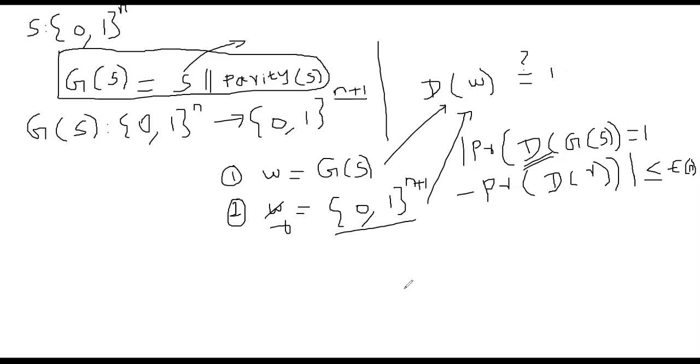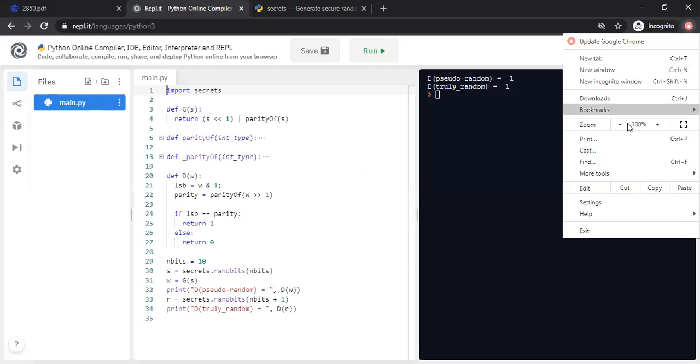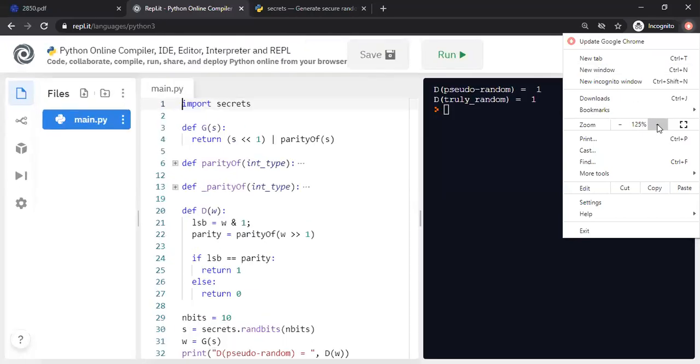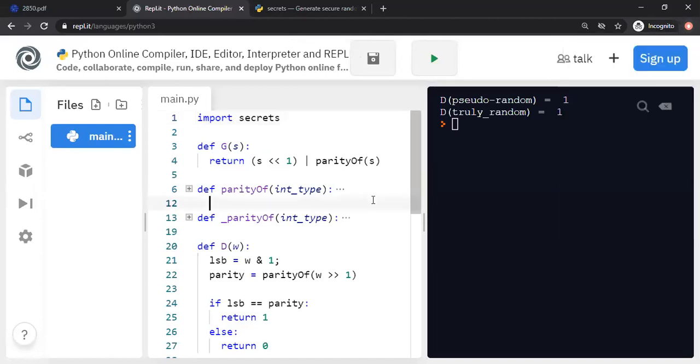So what you're going to see is a Python implementation of this idea of the distinguisher, right? I hope that will help to get a good understanding of the probability thinking here. Okay, so we don't have to go into the details of how the parity itself is computed. Basically, I use the freely available parity check code online, so you can use any of these. That's not a problem, and I will show to you later. That's not the main important thing.